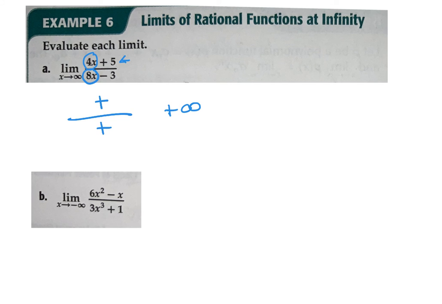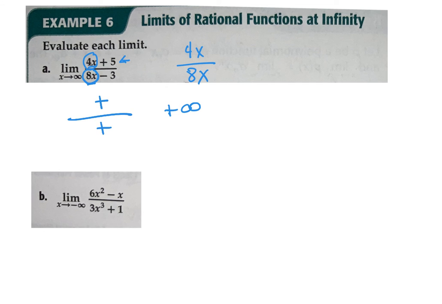This looks like my rules. We had rules that we did in the last section, remember? What is the same here? We have 4 to the x over 8 to the x, right? What's going to happen to those positive infinities? It's the same number. What's going to happen to those numbers? They're going to cancel out, aren't they? Yeah? Does that make sense?